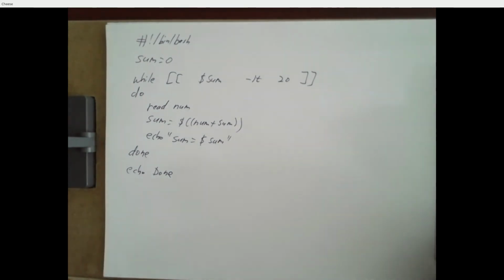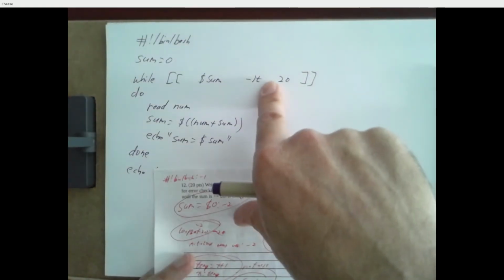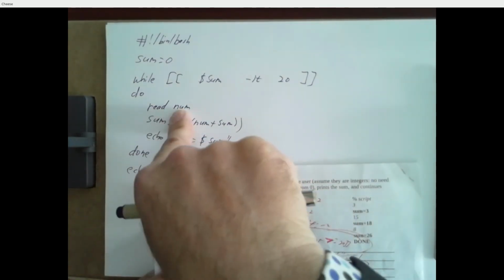I thought it was going to be less than or equal to, so we're gonna stop at 20. If you do less than or equal and your sum's equal to 20, it will have printed out that sum, but it will continue asking for a new number, right? So this should be okay for something like 17, 18, 19, it should keep going, but if your sum's 20, that's it, it should stop. Oh, okay. Yeah, no, do this until the sum's bigger than or equal to 20.